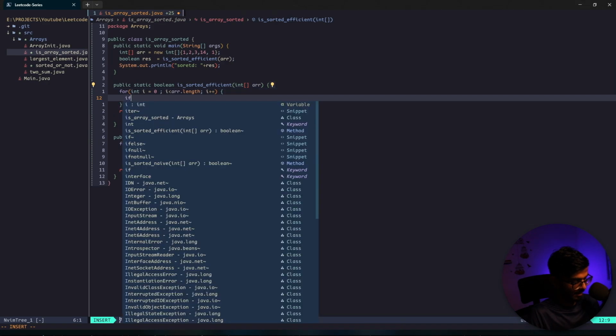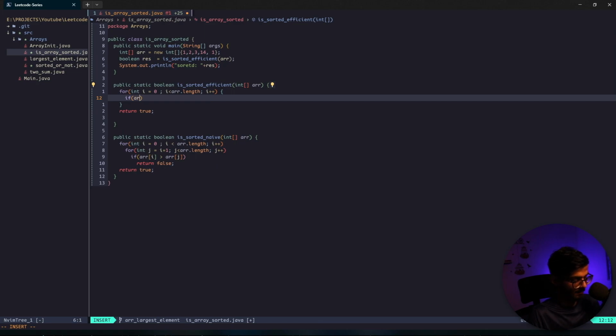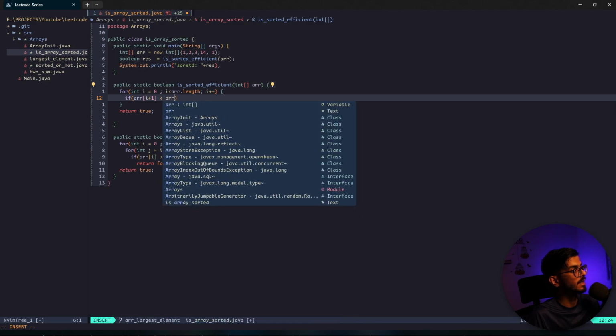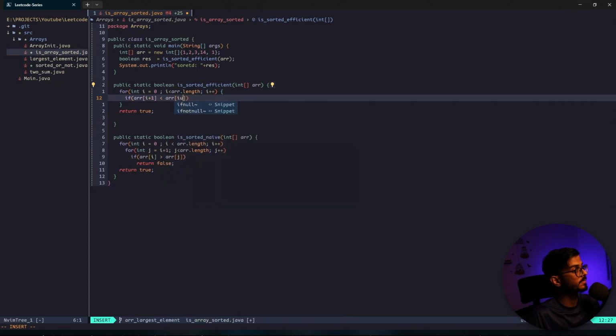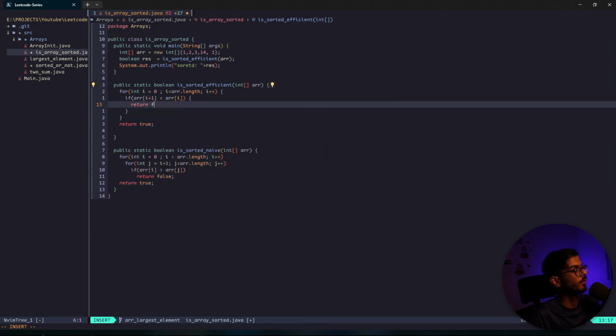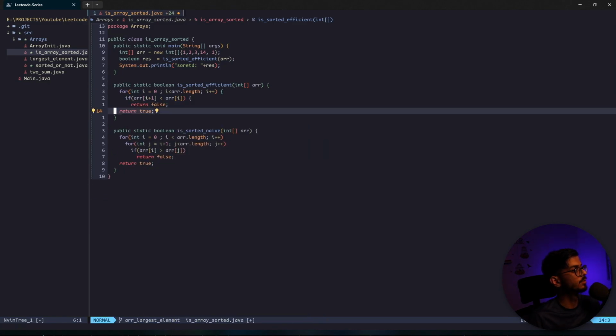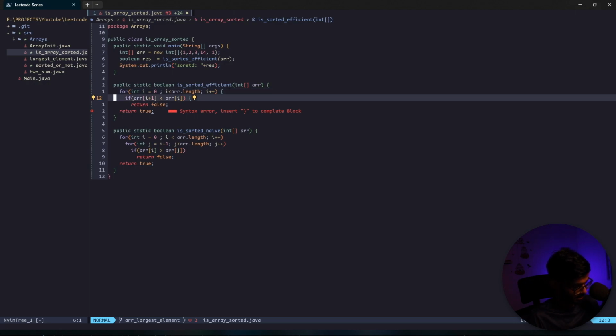And we'll have one if condition that if arr of i plus 1 is any time smaller than arr of i, we will return false. So our code is done. Let's beautify it a little bit.